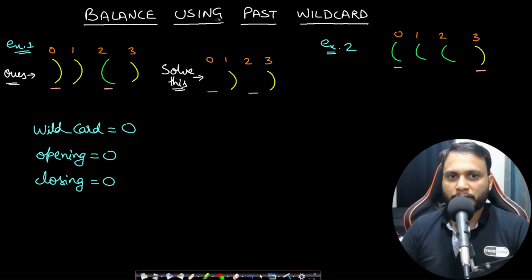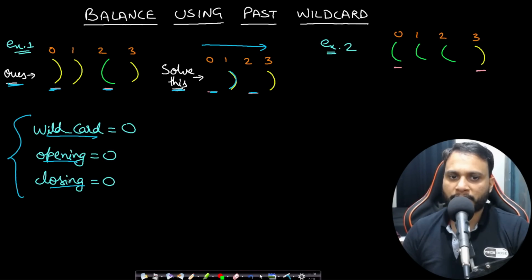Now let's look at how to balance using the wildcard. So if the given question is like this, we have four brackets. You know that there are two wildcards at index 0 and 2. So we are technically solving, there are two open spaces and we have two closing brackets. So once we move from left to right, just to check for the overbalancing of the closing bracket, what I will do is keep track of the wildcard, opening and the closing count. So when I am at index 0, this is a wildcard, so I'll increase the wildcard count by 1. Now when I move to index 1, this is a closing bracket, so the closing value will increase by 1.